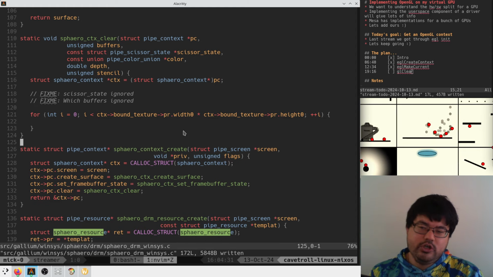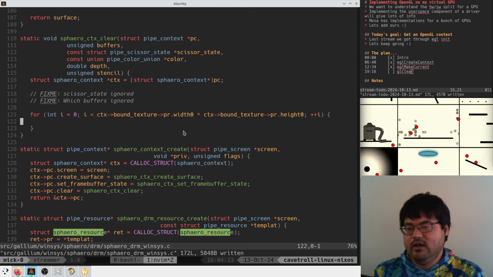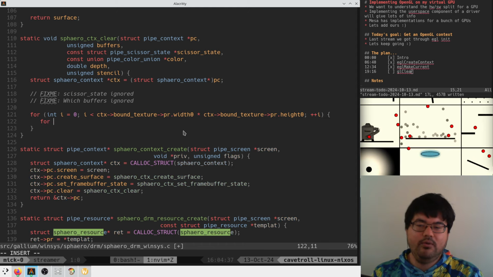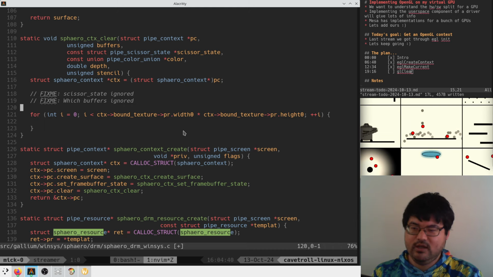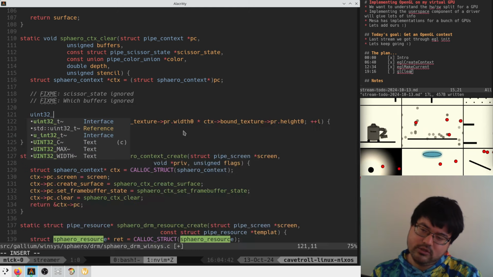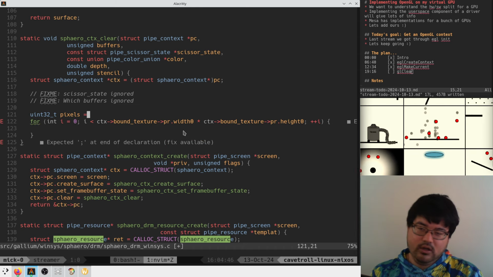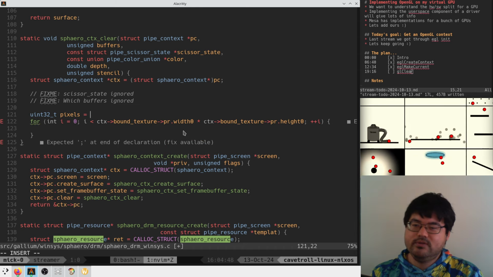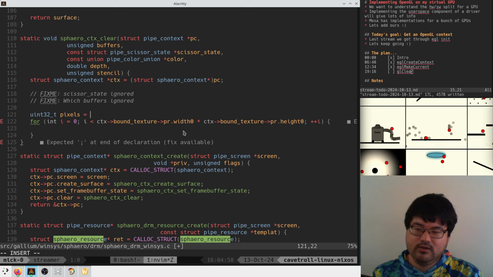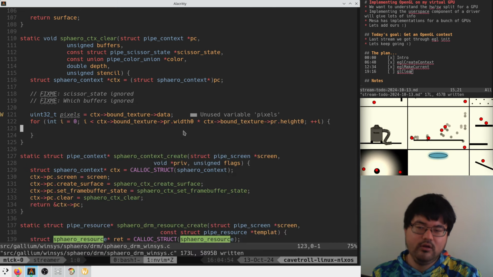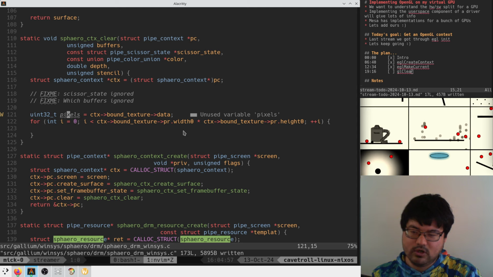And now we should be able to just rip this thing out. We already have the for loop, so we just look at the data. So we'll say uint32_t star pixels is equal to the CTX bound texture data, right?